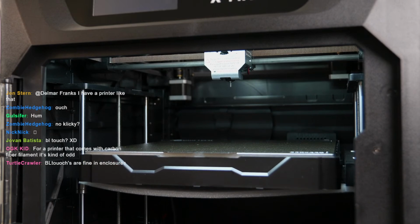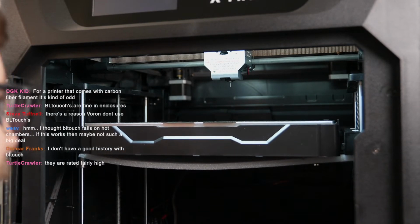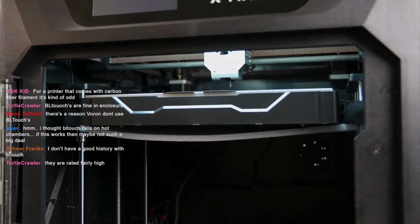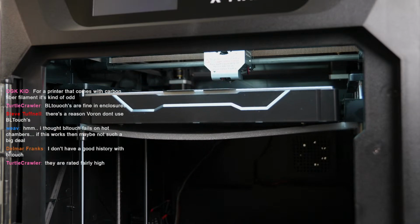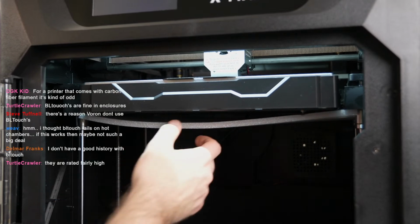Yeah, that's a BL Touch. I mean, it's probably a 3D Touch. I can't read it, but it says Touch. I can't see if it's 3D or BL. I don't have a good history with BL Touch. Yeah, most of my issue with them was firmware back in the day. Oh, there's foam on the bottom.